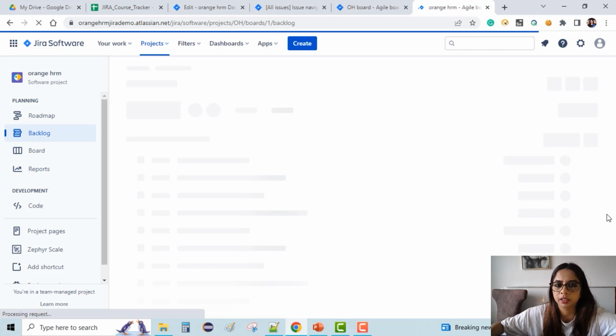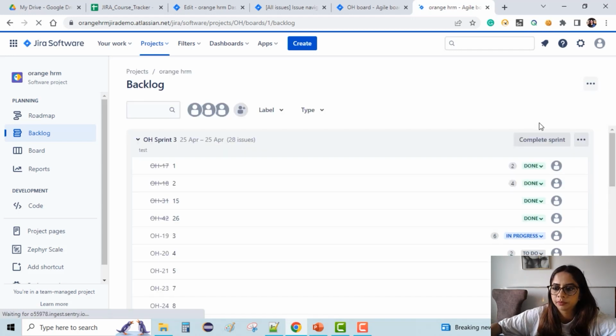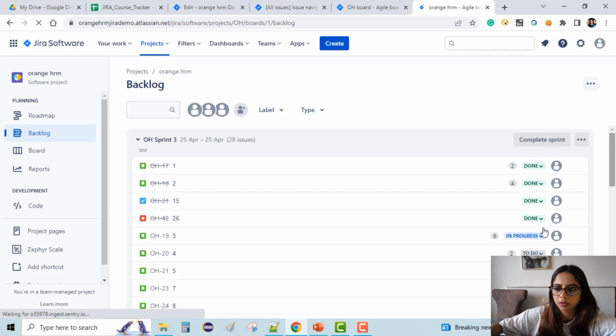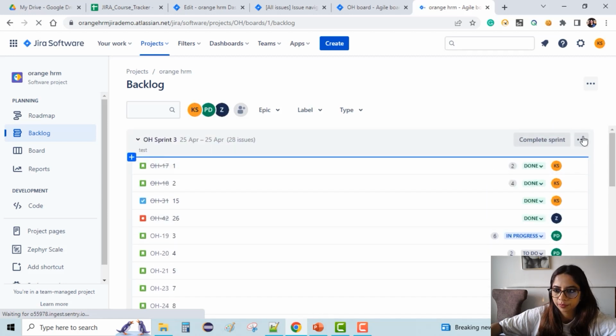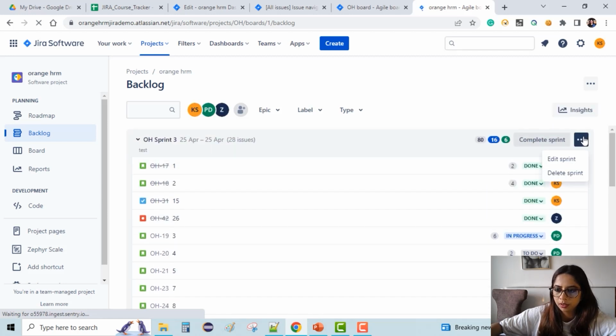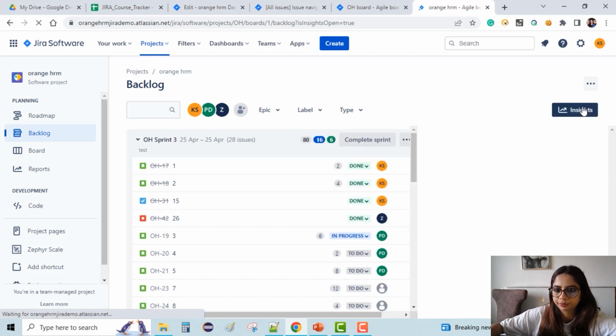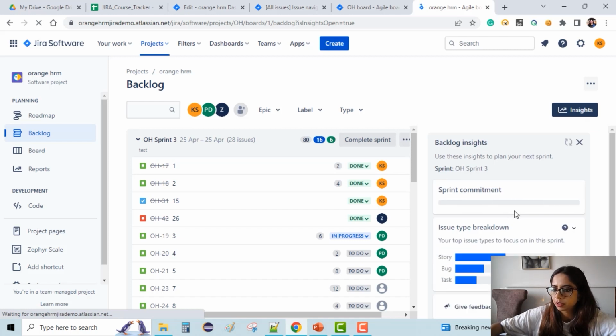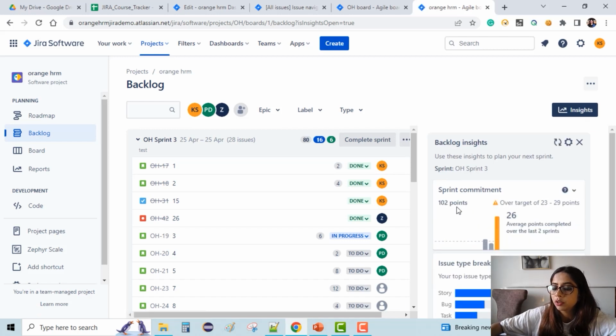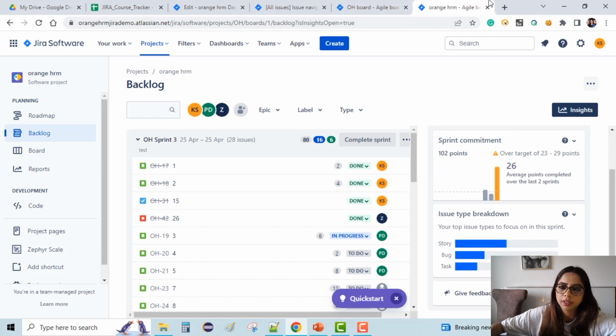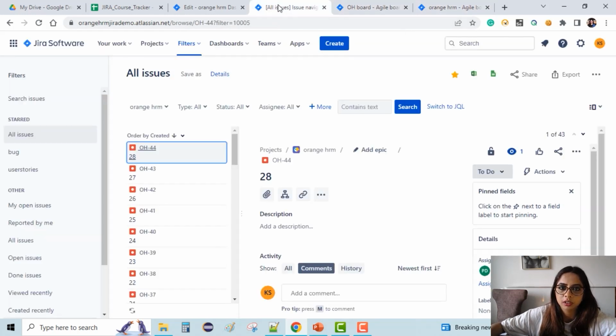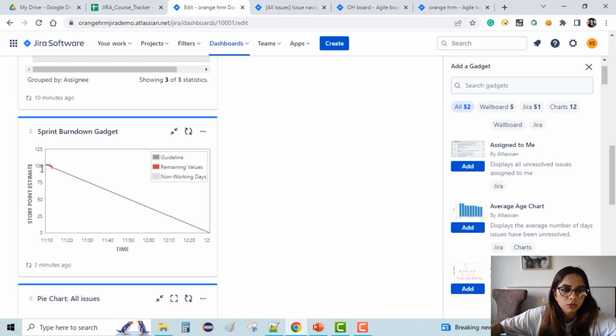Just a second. So the sprint is in progress. So I can see the insights from here. So sprint commitment, 1 not 2 pointers, actually it had 1 not 2 pointers, not 92. So that's where we can see, okay, fine. So I can go back and just check the gadget again. Sorry, here we go. So it is a little above 1, that's where 1 not 2.